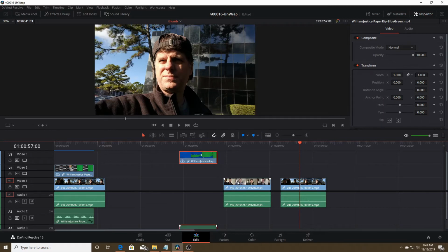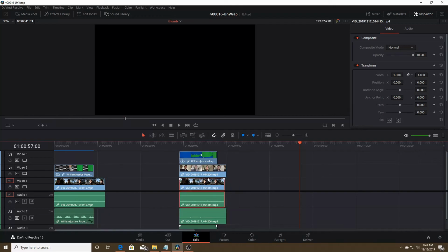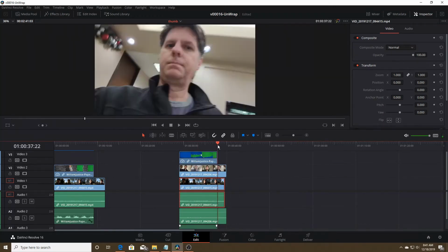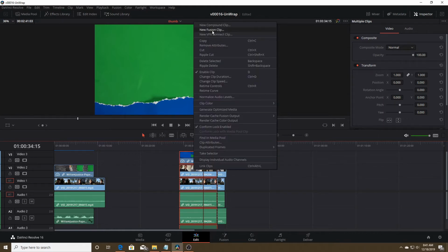So we're going to bring that one up. The order doesn't really matter here. So we're going to line these clips up, and these clips are a little bit too long, so we're going to want to clip those. We're going to use the blade tool and hit Control B, and see it cut those out there. So let's take it into Fusion. We're going to select these three clips, right click on that, and do New Fusion Clip.